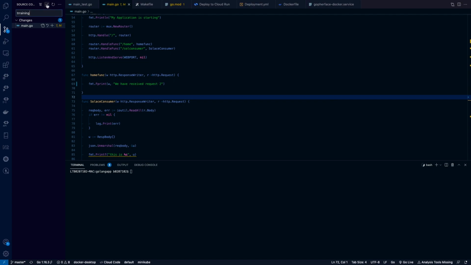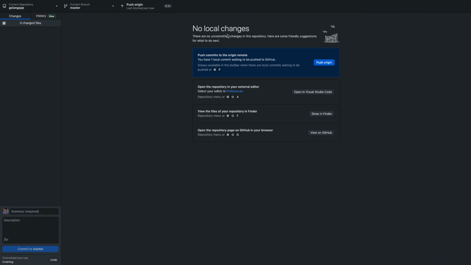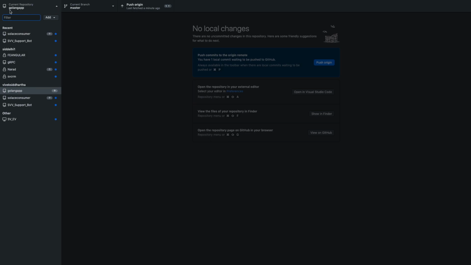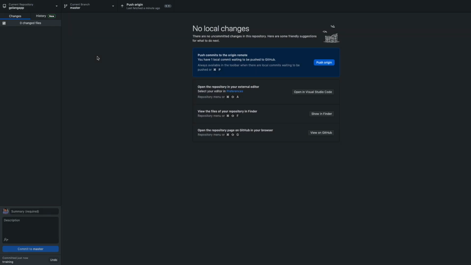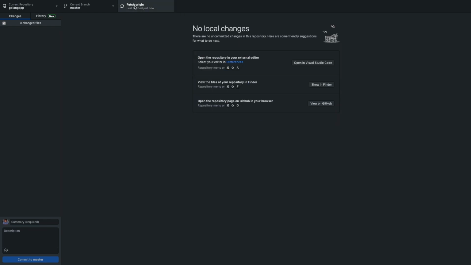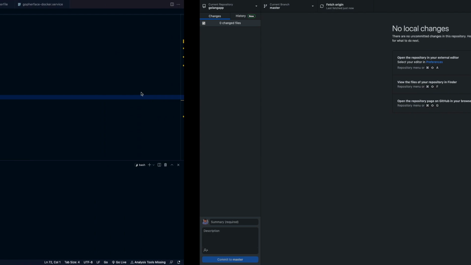Once I click on commit button, this is the application I'm using. So once I submit the code, then what I see is, here I get the option that whether I want to publish this code in the remote branch or not. Remote, that is on the GitHub Cloud. So here I need to click on the push button. So in case you have multiple repository, you can select from here, make the changes on Golang app. So I made the change here itself, and it is showing push commit to original remote branch. So once I click on the push button, it will start showing that we are pushing the change. So once the change is done, let's come here.